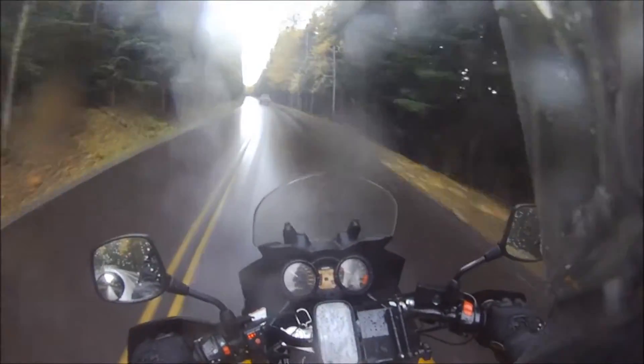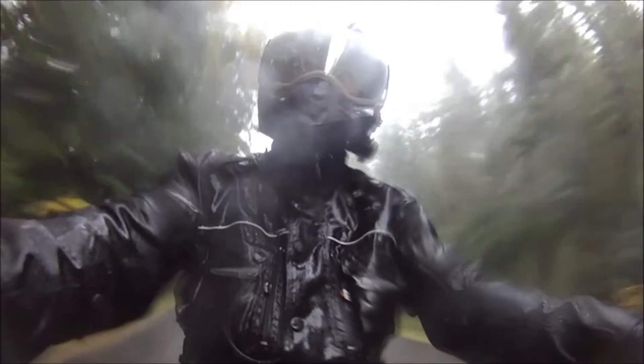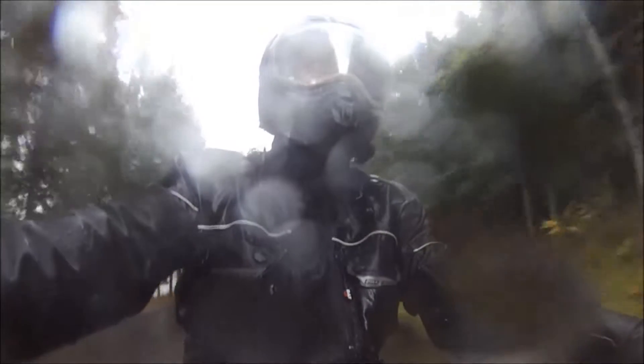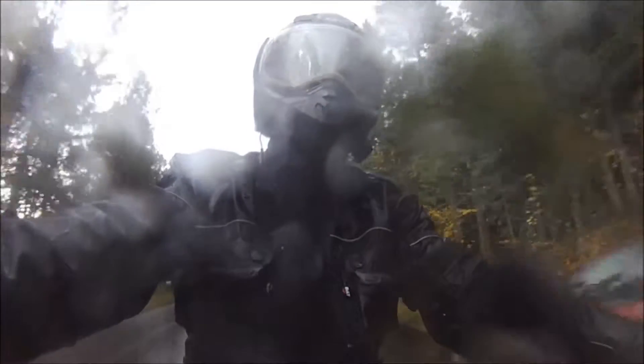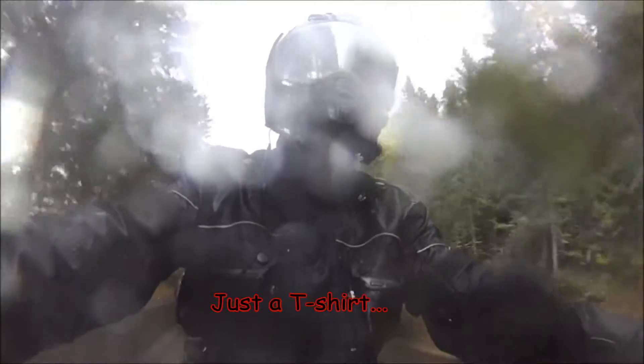I'm going to pull over here and reattach my camera. It's still raining pretty good. There's a lot of water on the road — it didn't even look like a road. I mean, it hasn't been solid rain for the last hour, but I haven't dried out either. Keep in mind that I actually don't have any of the liners in right now. This is strictly just the outer shell, which is the best part.